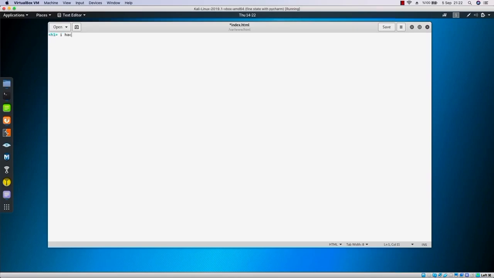Right now, I'm just going to open H1. This is a header, okay? And in the header, I'm just going to write "I hack you". And over here, you have to put a slash to close this down. Be aware that I'm using angle brackets rather than regular parentheses, and the slash has to be in front of this H1. So this is a header, this is basic HTML code, and it will just display a message like "I hack you" to the user. Once you save this, you can close this down.